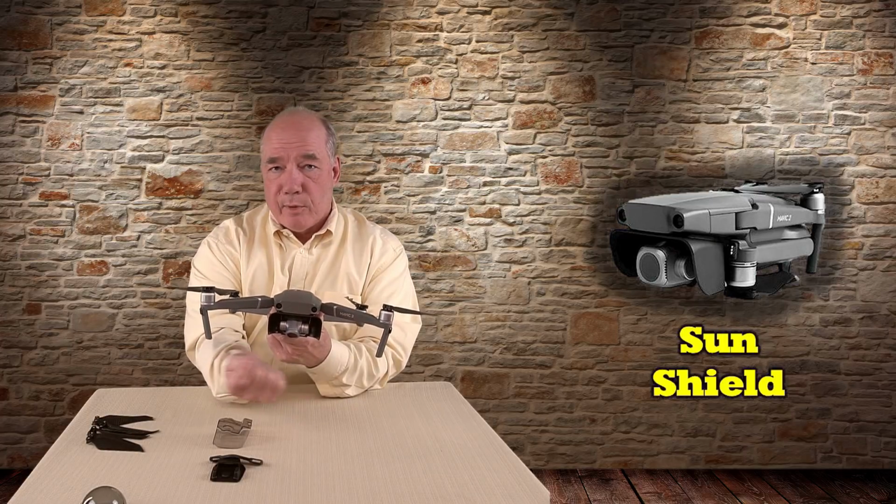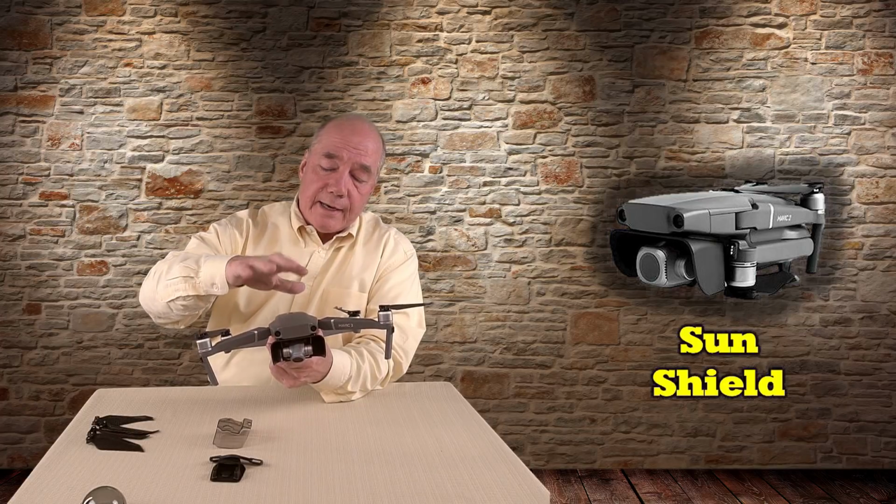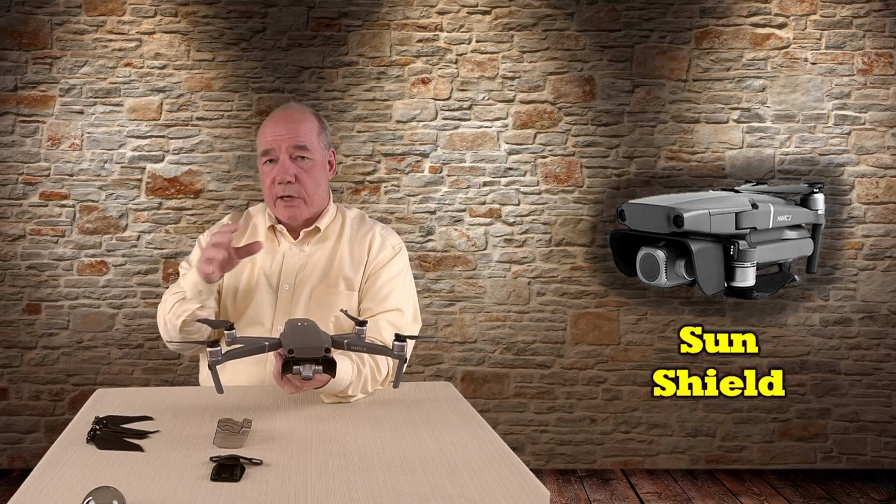It doesn't impede the camera movements. You can put that on, power up the quad, and it's going to go through a power on self-test just fine. And I pretty much use that every time I fly. I really like the protection it gives me from that glare on either side when I'm flying around.